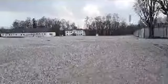And Luisa will show you in a few minutes the building, which had the offices of the guards, and also the gate with the inscription Arbeit macht frei, work sets you free. Still in this period of 1937-1938, the main building of the prisoners' camp was built, and it had the registration room, boiler room, shower room, and in the center there were the kitchens, and the rest were workshops.